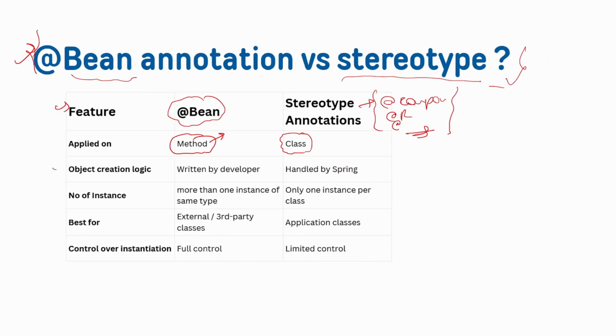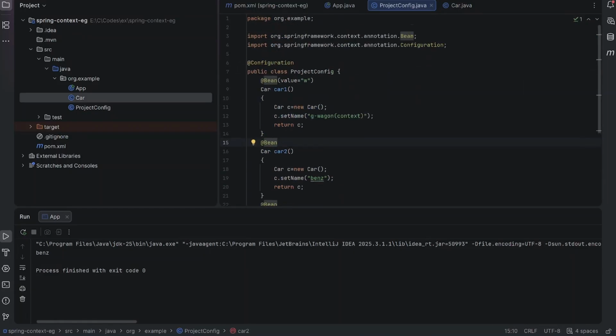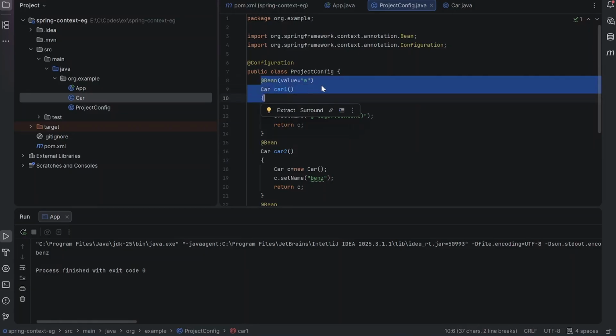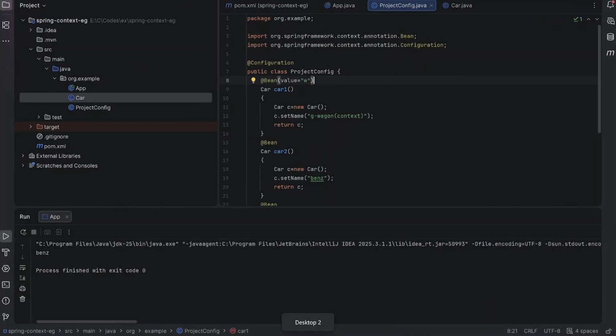The second one is the object creation logic. Using the bean annotation, the object creation logic is written by the developer, but with the stereotype annotation it is handled by Spring.